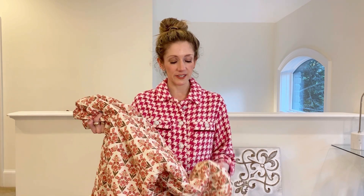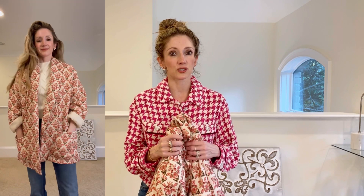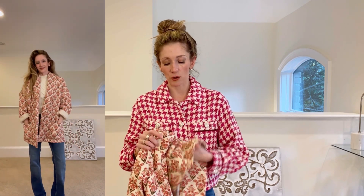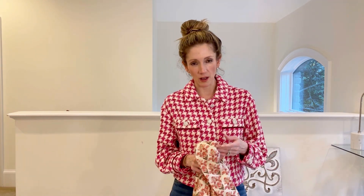Quilted jackets are all over street style and runways, so when I was looking for pieces to offer you I found this one. I got it because it wasn't too flowery or over-the-top quilty — sometimes those just feel like something I wouldn't want to wear every day. This I thought was a really good balance and I have to say the material is really beautiful. It feels very fine and expensive, though I don't think it's super warm, so it's better as an indoor layer rather than true outerwear.